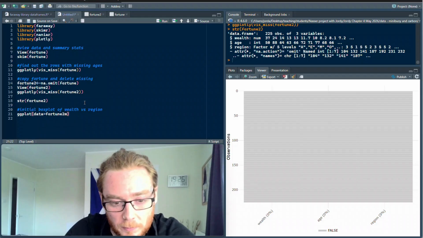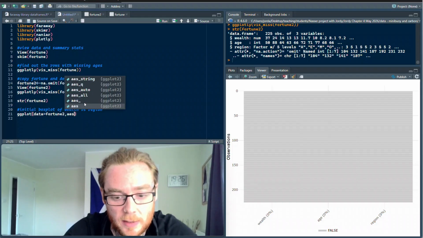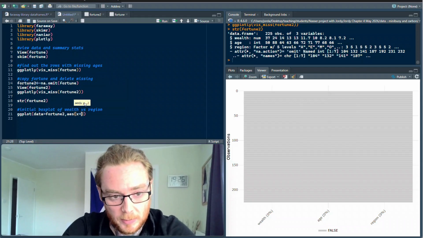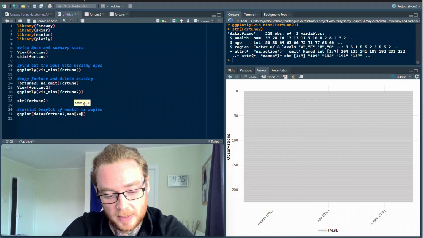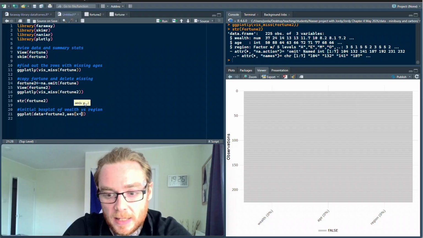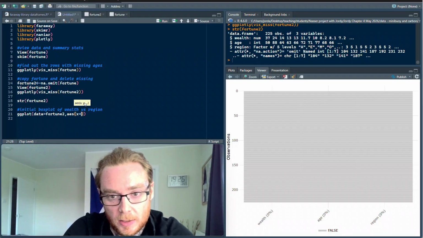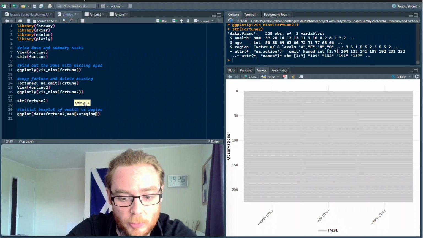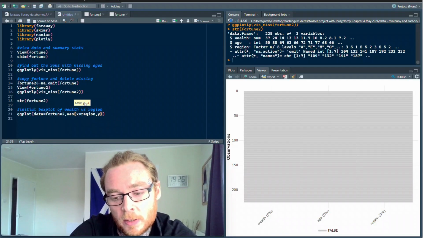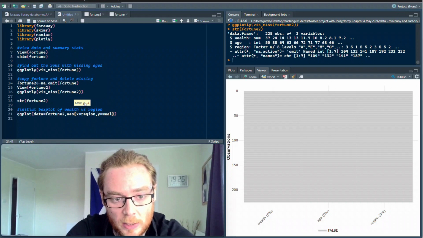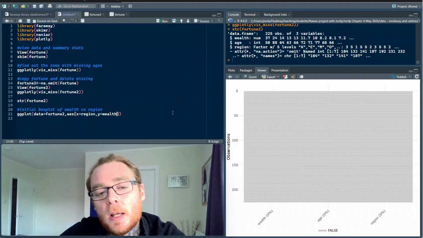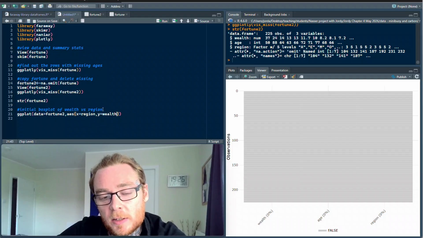But if you don't, it always starts with the first line showing the data, the name of the data, then the x-axis and the y-axis, okay? So the x-axis is the region here, the independent variable. The y-axis is wealth, the dependent variable, aka predictor, aka response.